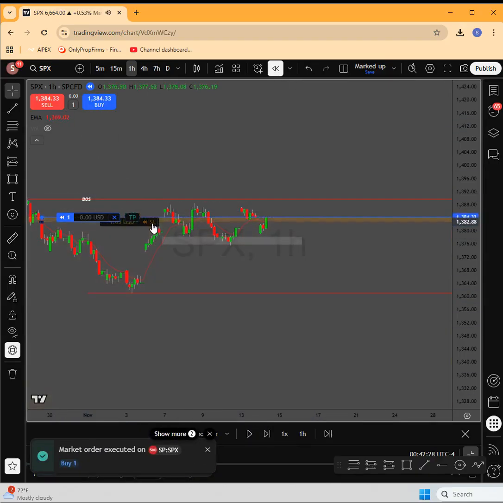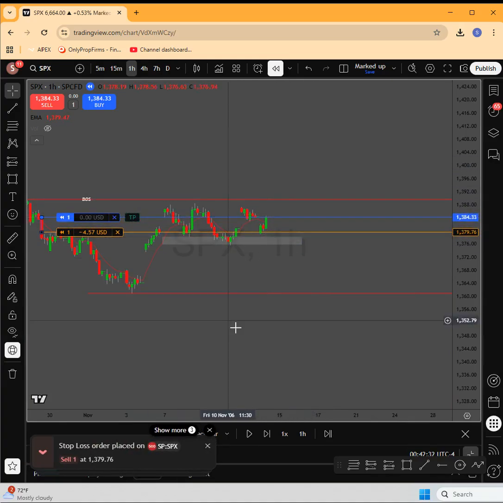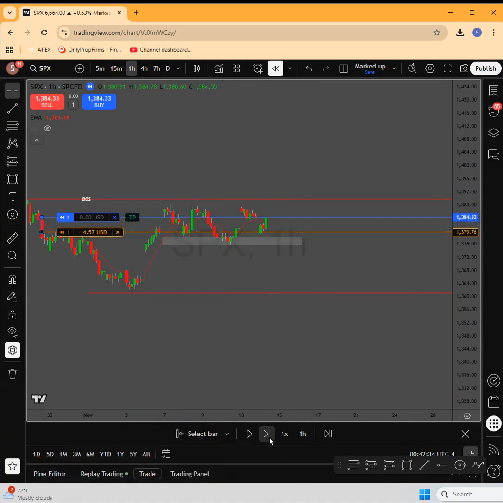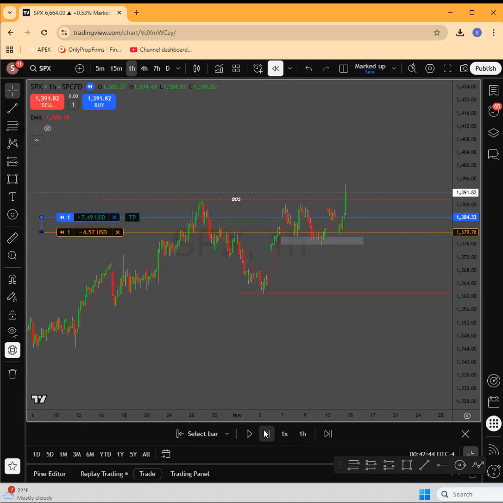In a situation like this, you can put your stop loss beneath that little basic candle right there. Now we're going to see how price decides to work itself out. All right, now we can see the price jumps up. Remember, this is the hourly. So price starts to jump up. Cool, it's doing its thing.